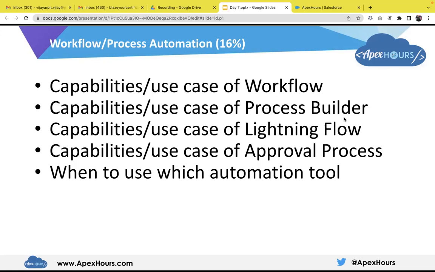So we'll talk about the capabilities and use cases of workflow and process builder for the exam purpose. But if you are learning Salesforce newly, then I would suggest you focus more and more on lightning flow, because whatever we can do with workflow can be done via process builder, sorry, via lightning flow also. Okay. Now coming next.